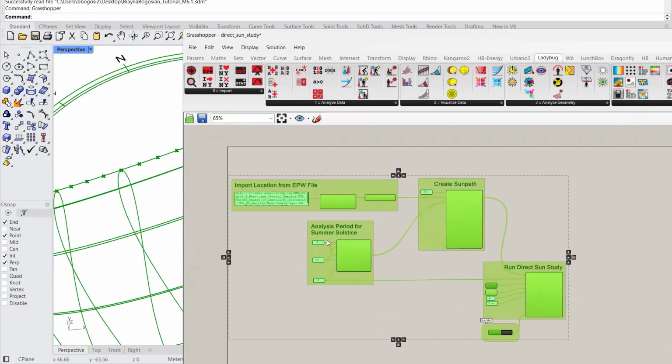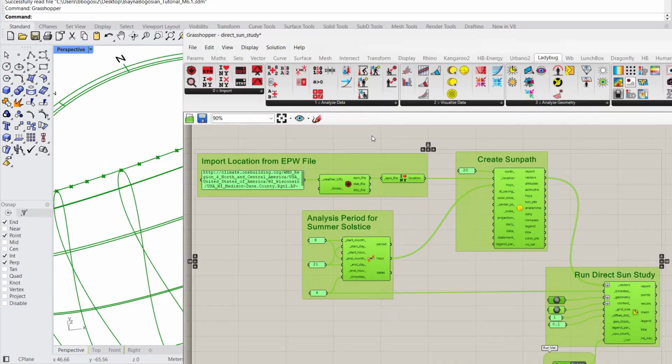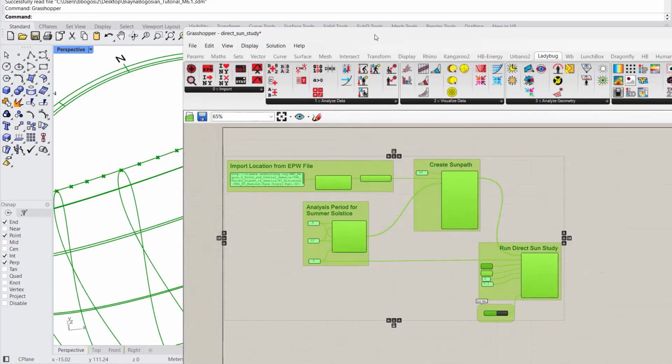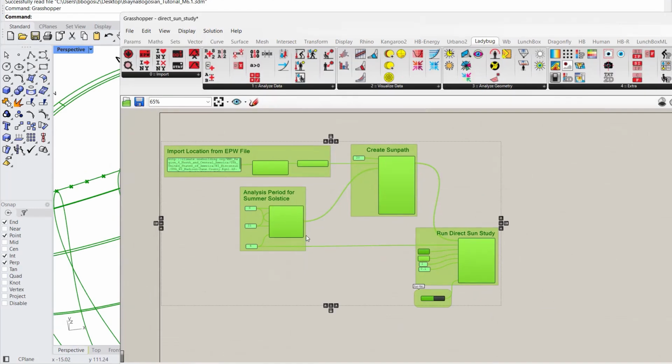I'm going to copy all of this, and we're going to copy this example file called Direct Sun Study into our working Rhino file, and modify it for a specific site in Tempe.